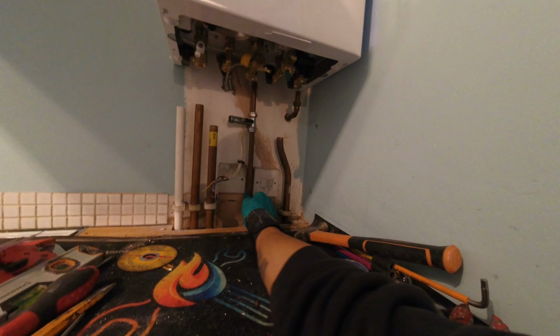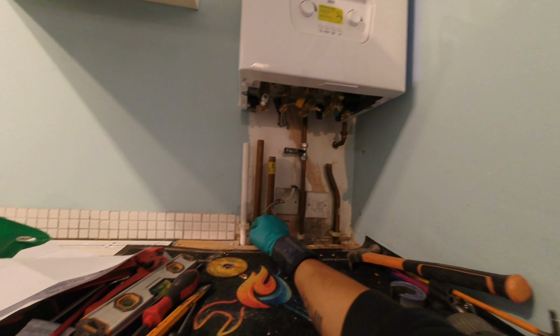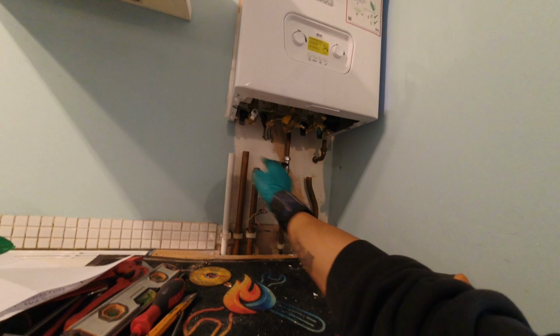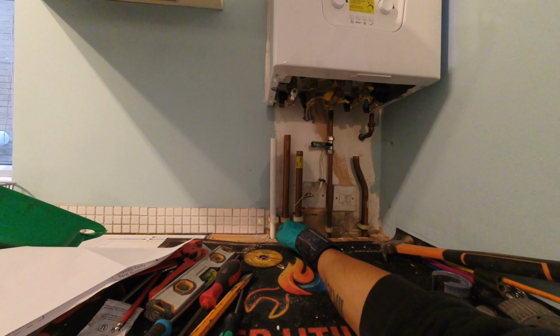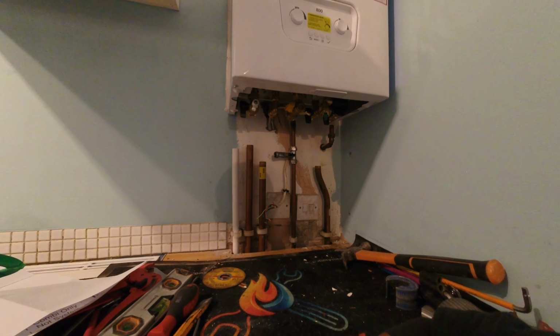It's not too close to the cold here. And then I can sneak the hot where the gas is into there. The condense luckily is on this side already, the PRV's on the opposite side, so I'll have to sort that out. Or worst case, if I need to keep that, I'll probably have to make another incision here and then maybe bring the hot across it and into it.